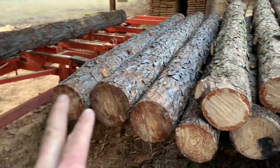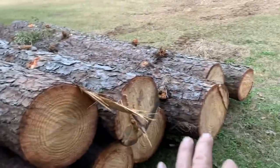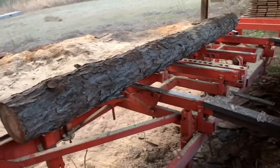So I'm gonna cut these into two-bys, probably 2x6s and 2x8s, because they are smaller logs. 2x8s and 2x10s on these 16 footers right here. Got a small log on the mill. That's the one I'm gonna cut. I'm fixing to do that in just a minute. I was gonna show you all this right here.